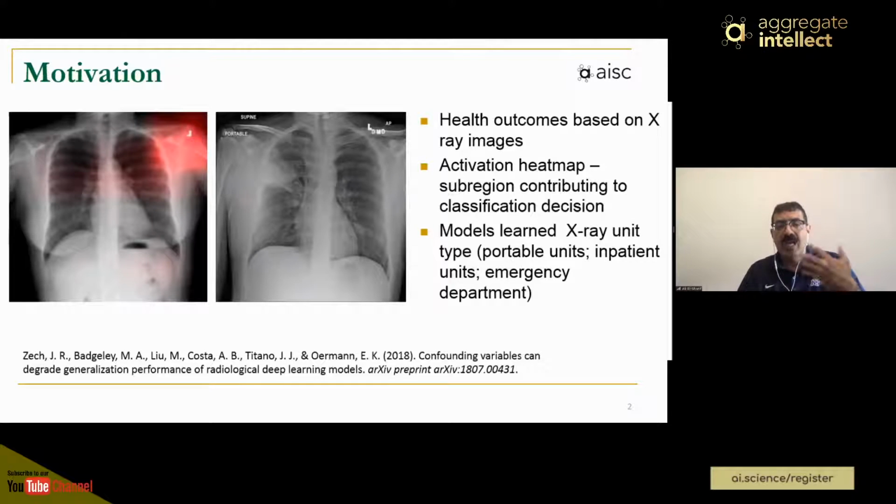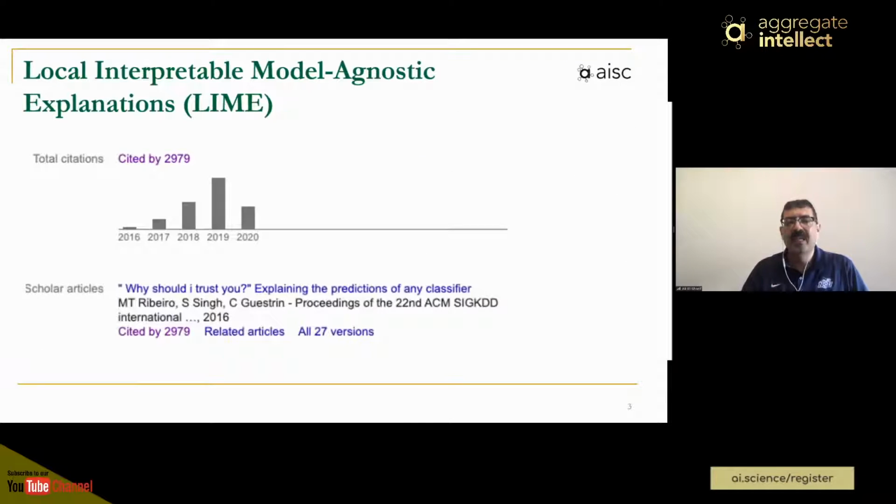Next, I want to share with you a method called LIME, which Rehman's paper is based on. So if we can go to the next slide. LIME stands for Local Interpretable Model-Agnostic Explanation. What we're showing on this particular slide is the fact that this paper came out in 2016, and it nearly has 3,000 citations. So you can hardly have any research paper right now on machine learning, interpretability, or explainable AI without some mention of LIME.